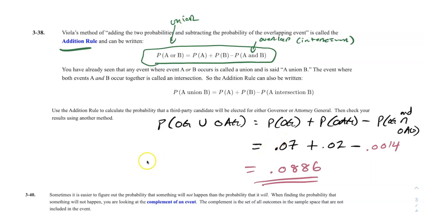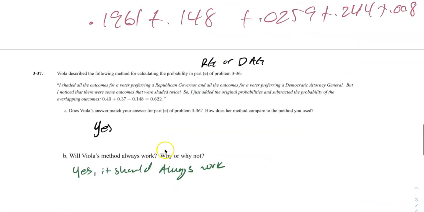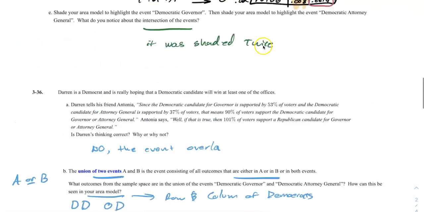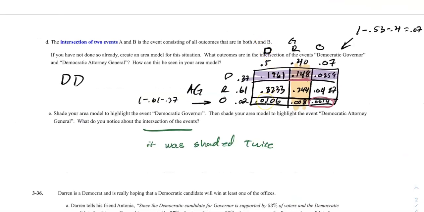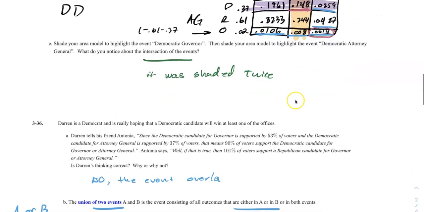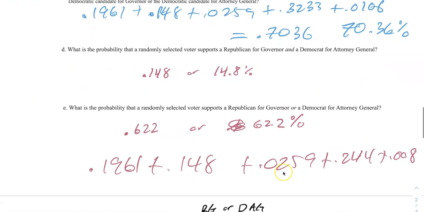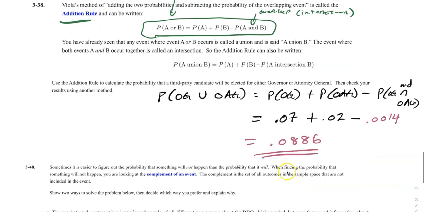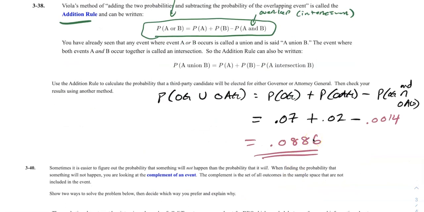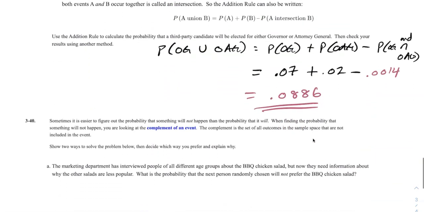If we want to do it another way to check our results, we can do what we did last time, where we just add up all the values. If we add up 0.016 plus 0.008 plus 0.014 plus 0.027 plus 0.0259, put it in my calculator, we get the exact same thing. So you get 0.0886 again. So it does work. That's nice to know.